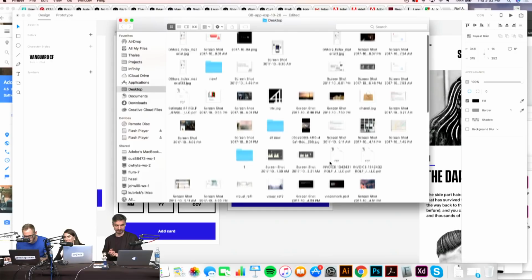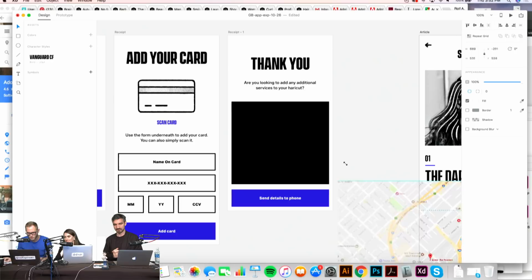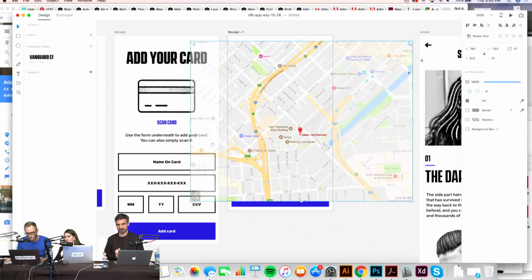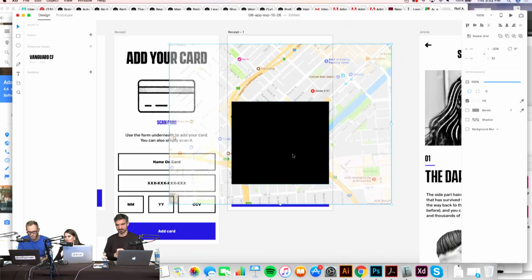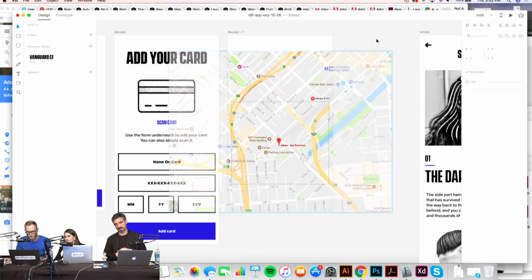Okay, here I found it. I'm going to just drop it in here and then scale it down a bit, like so. Actually, just do it like that. Keep it 1:1. Send it back. And Shift Command M, mask it in there, to mask with a shape, and that's it. Awesome.